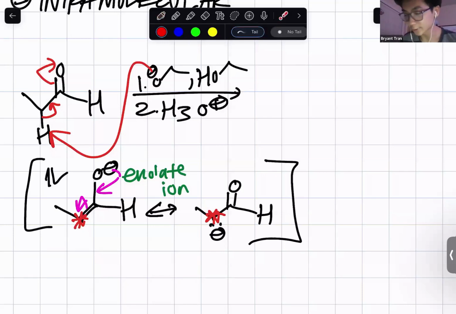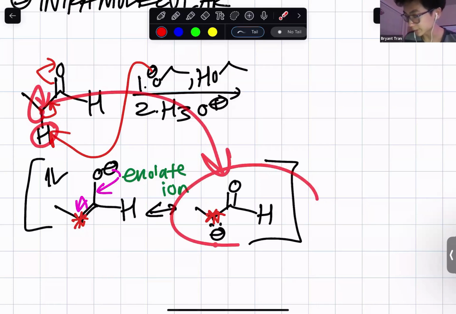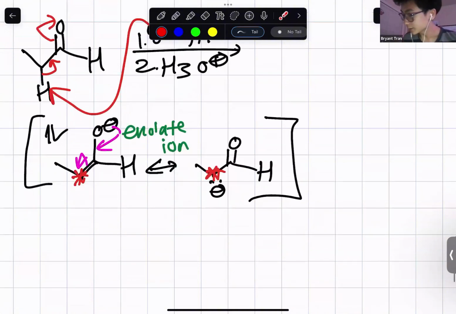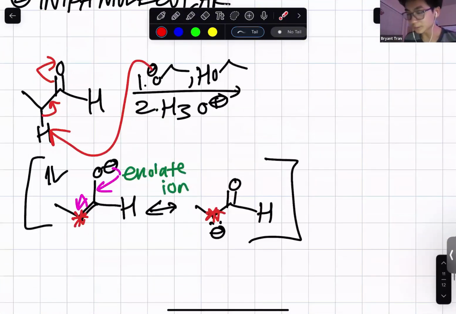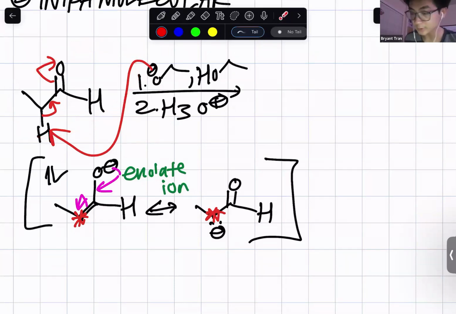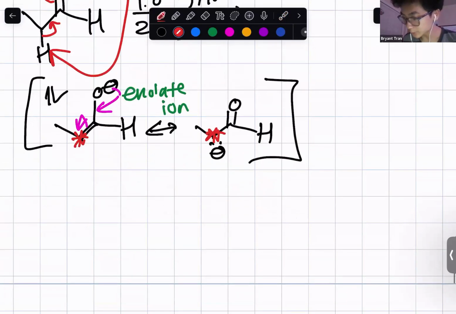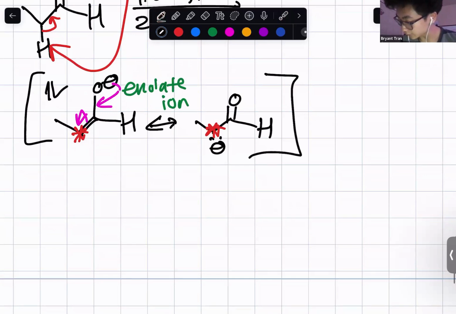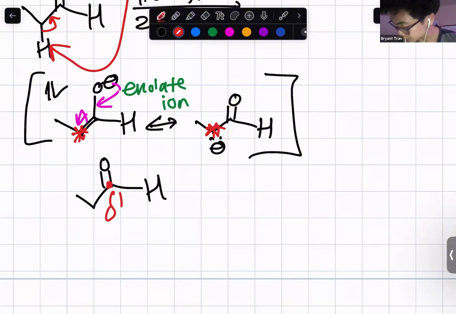That's why I told you guys earlier that when you grab this hydrogen here, you could give the negative charge on that carbon instead, leading directly to this right here. Now, assume for Helix's class that this aldehyde is in excess. Even though he doesn't say 2 equivalents, assume that the starting material, the aldehyde, is in excess. So we're going to bring in a second equivalent of the aldehyde here, where my electrophile is this carbonyl carbon right there, because it's positively charged. That's my dot carbon, the electrophilic carbon.